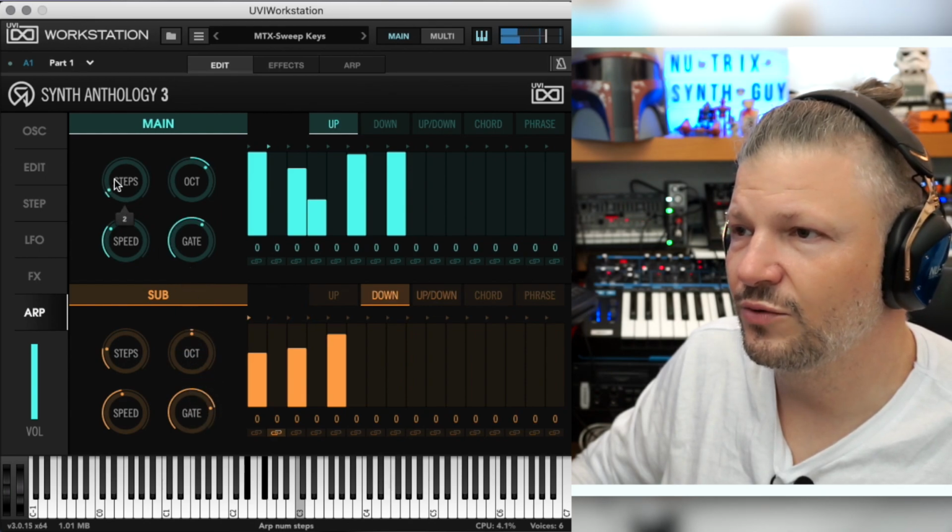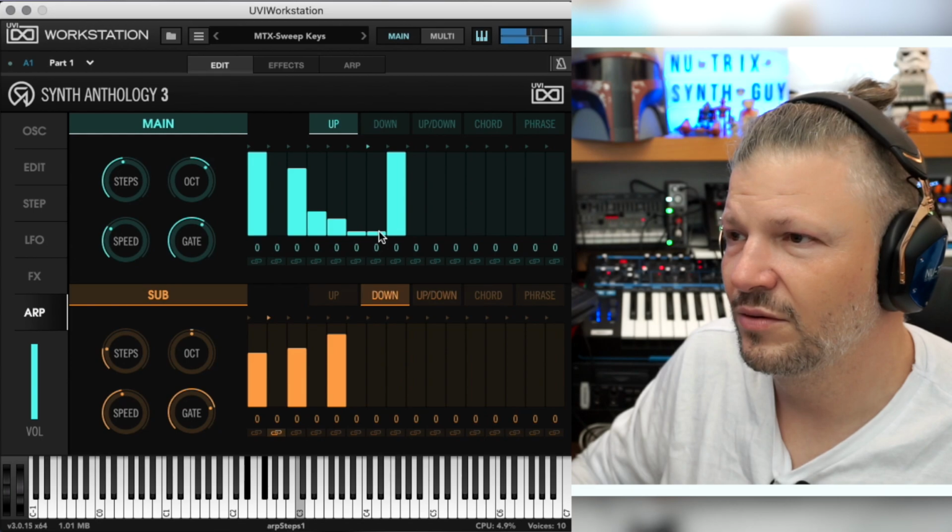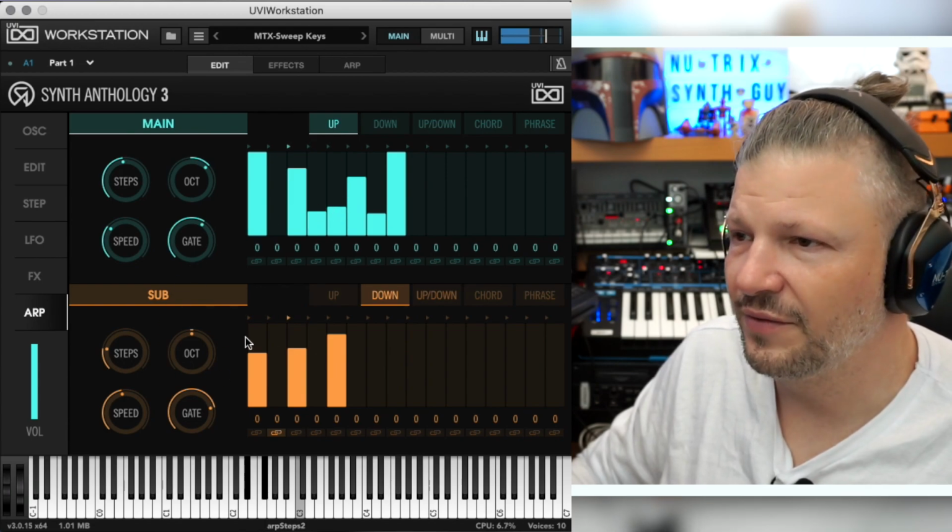We're going to play only the 2 first steps. You see, that's velocity. Okay, and then you get the bass.